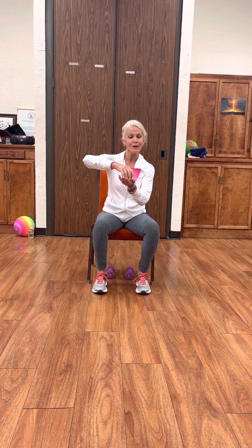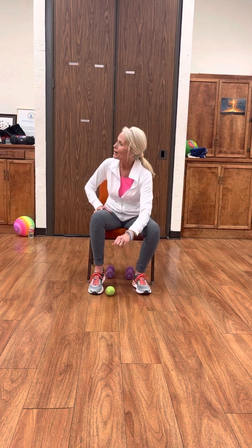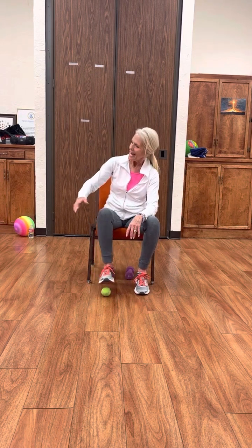And then the other one. So sure, we could do these like this. This is not the exercise. The exercise is sitting tall in good posture. Back and forth, good. So now place it on the floor. Put one foot on top. It's summertime, and I have a lot of people with those quick release shoes, stocking feet, bare feet. You're going to feel it more.